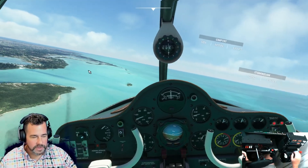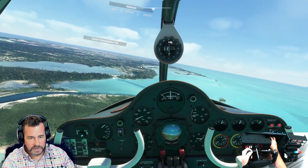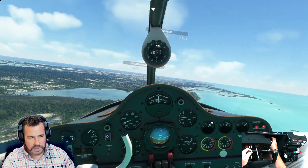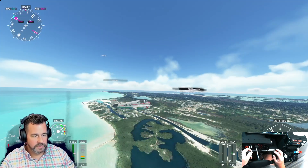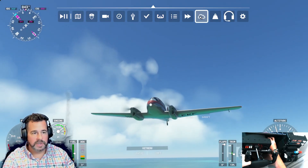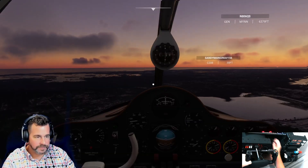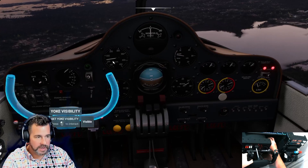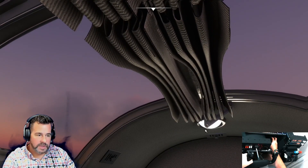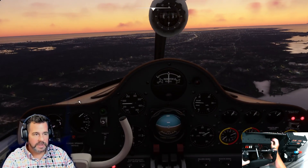I'm not sure where our airport went — we'll go ahead and turn, I think it's over there. This switch I think is to the right tank. Let's see what it looks like at night. I don't think there's any lighting inside here at night — just that little dome light, but you can't really see the instruments. So I guess you won't be able to fly this at night without the other model, which I think has the GPS.